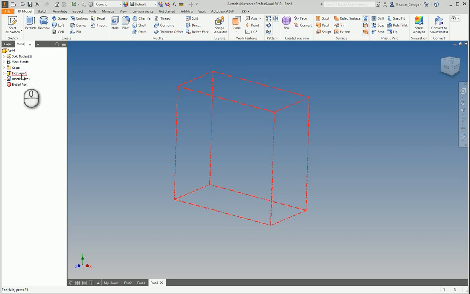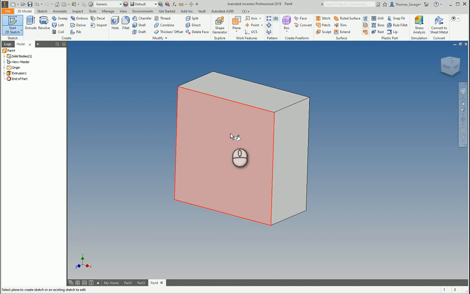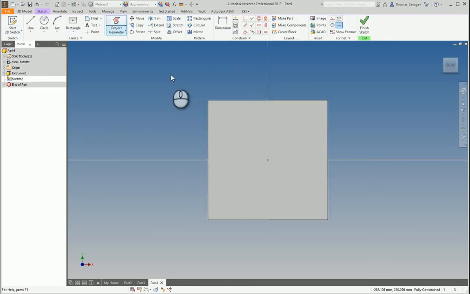Another very good way to use this, which I use a lot, I find it very useful, and this is for holes. So if I create a hole, 50 mil, we can dimension it so it's fully constrained.